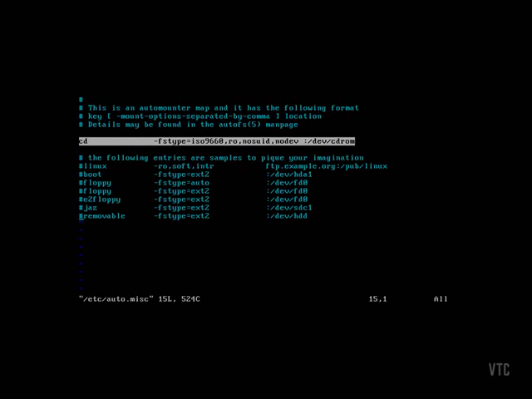Once we make our changes, we will need to restart the autofs service. Next, let's do an ls on our /misc directory. We don't see the /misc/nfs directory because we haven't accessed it yet. Once we change into that directory, the autofs service will mount the share for us.